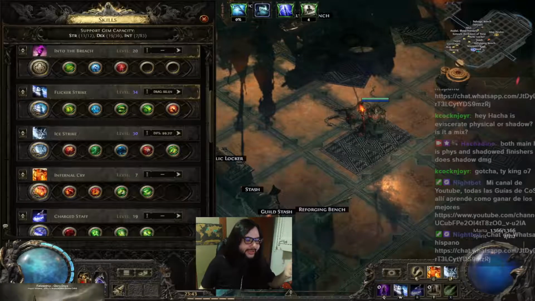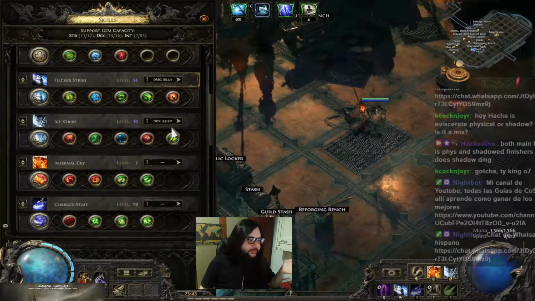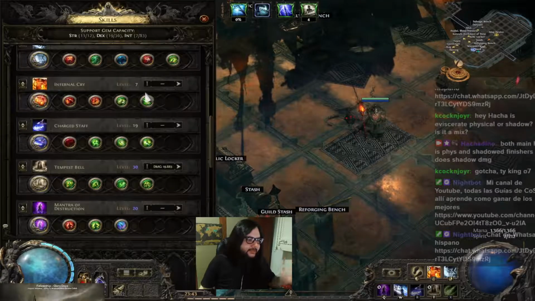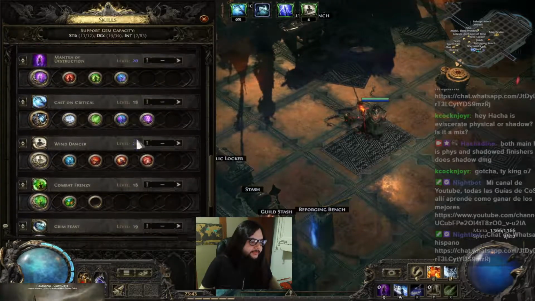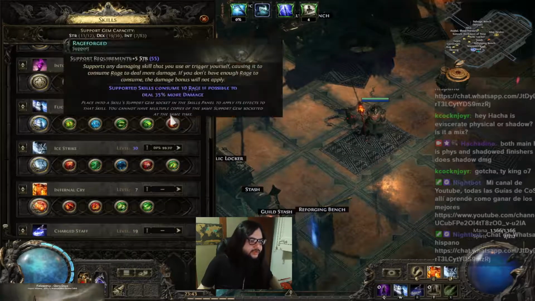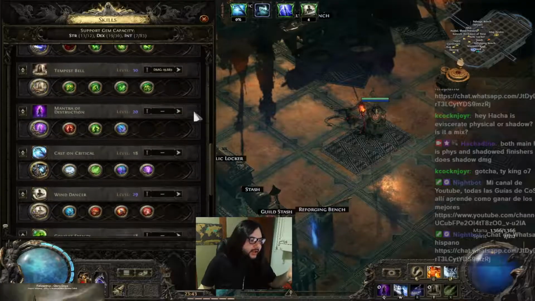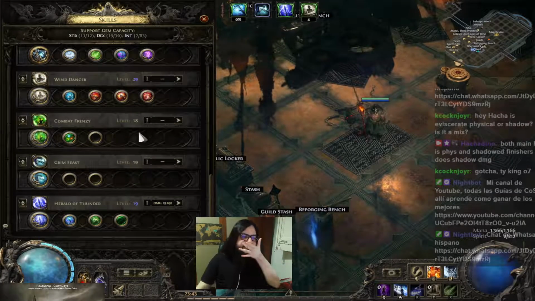Now into my next skill, or you can do what some people do: the empowered skills that I use, Infernal Cry, Charge Stab, and so on. So what I'm going to do now is these are kind of the two main skills that we use a lot. Now I'm going to put all the aura ones. They're going to be quite fast.